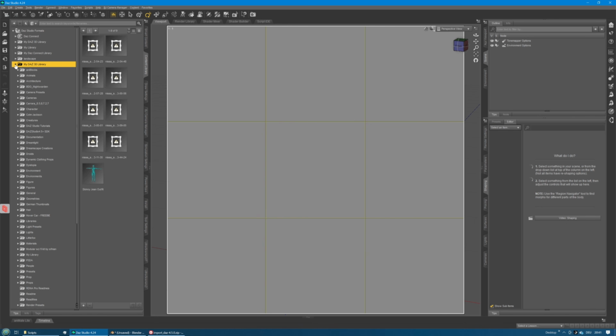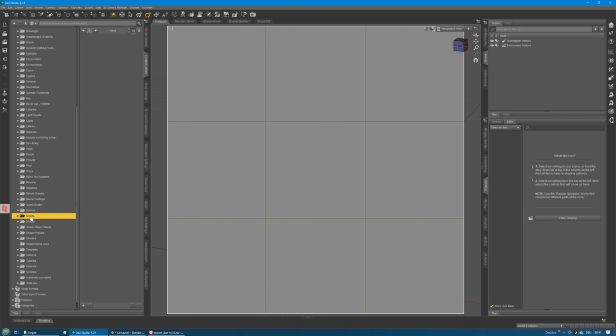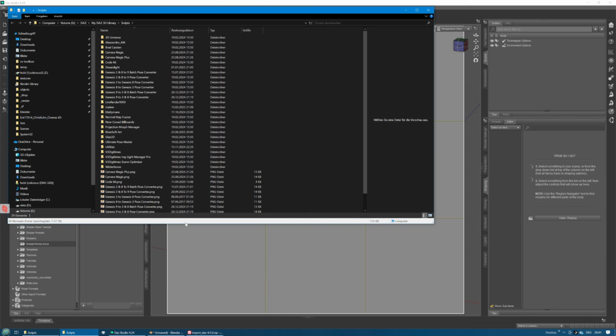Okay, so if we expand this, we can scroll down, and somewhere here we find scripts. And we can right-click this, and then we have, where is it? Browse to folder location. And we click that.